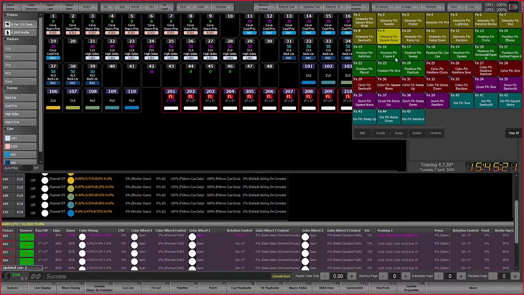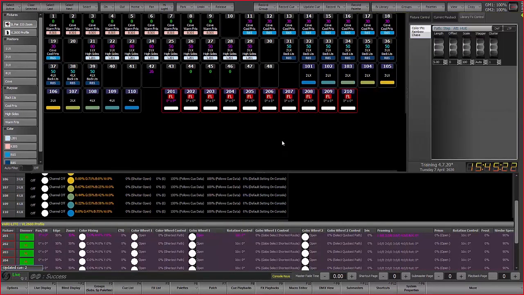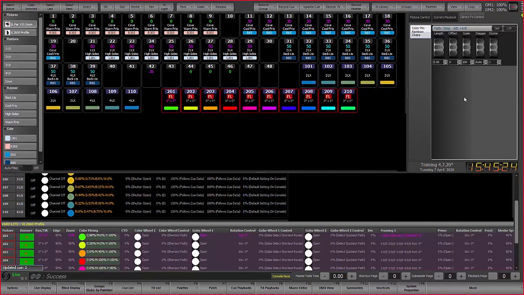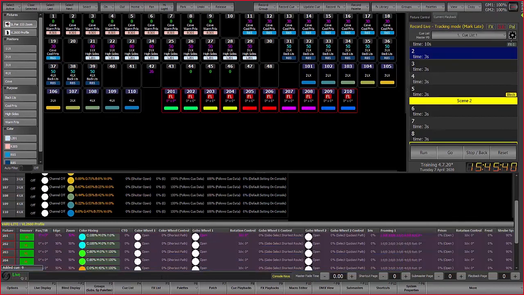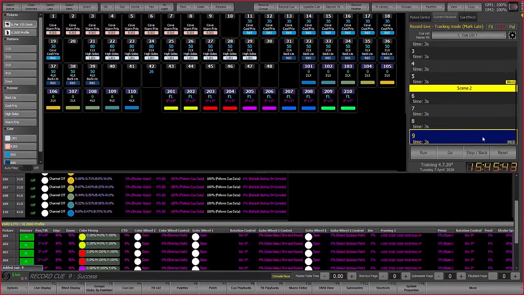We're going to go to our effect library, and we're going to do a rainbow chase. So this is going to be doing a rainbow color effect. Again, you can adjust the length, offset, scale, and stagger and cluster depending upon what you want. I'm going to cluster up to 2, and we're going to record this as a new cue. So I'm going to hit record enter. It's recorded Q9. There I have effect 2.